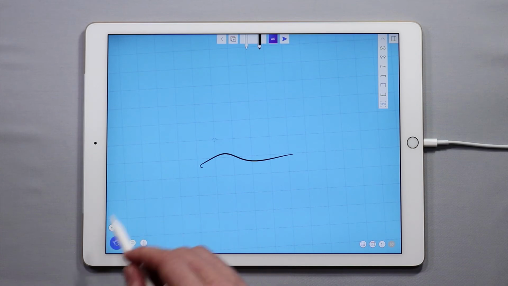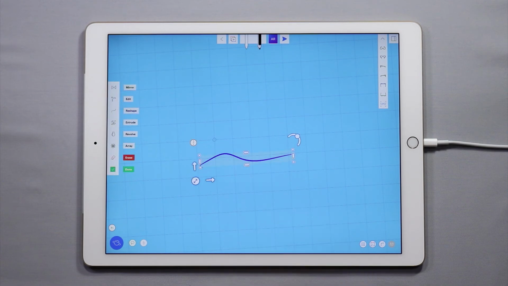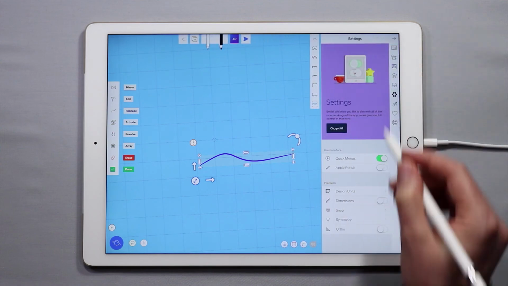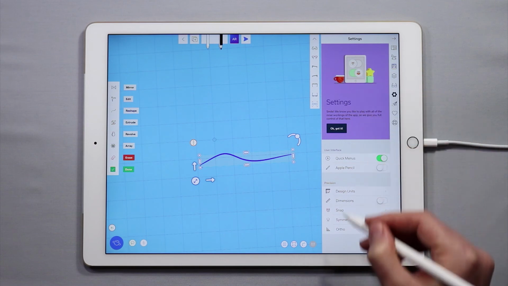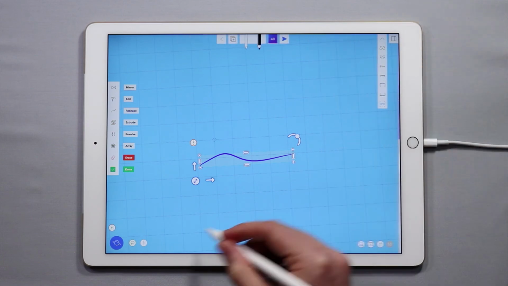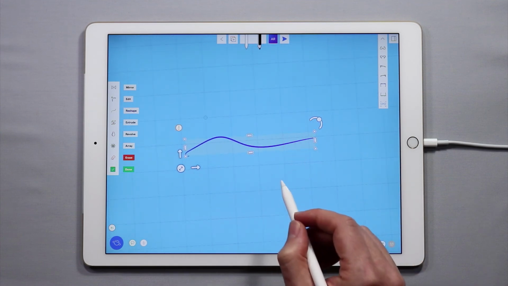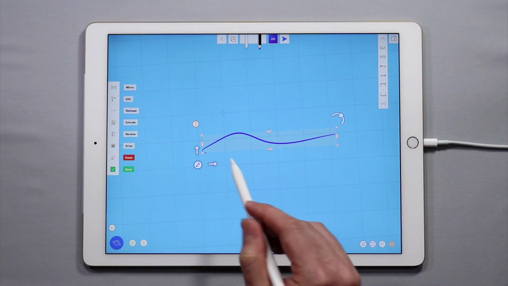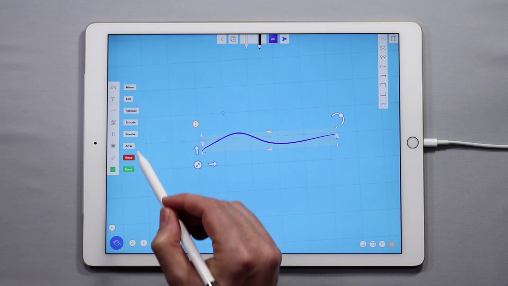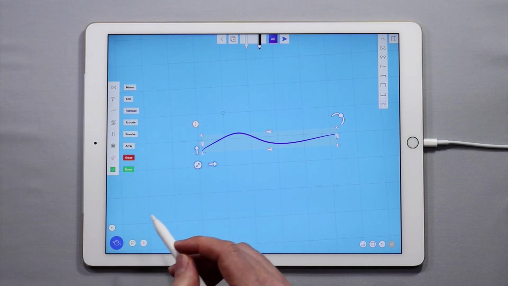Those functions are there. If I double tap on this curve to select it, it'll activate what we call the side menu. So not to be confused, this is a side panel, this is our side menu. The panel is always there, very little changes on the panel. In the menu, however, this is where when you are working with an object, either a curve or a surface, you get the options on what to do with it. So with a curve, for example, I can mirror it, I can edit it, I can reshape it, extrude it, revolve it, create an array with it, or even erase it.